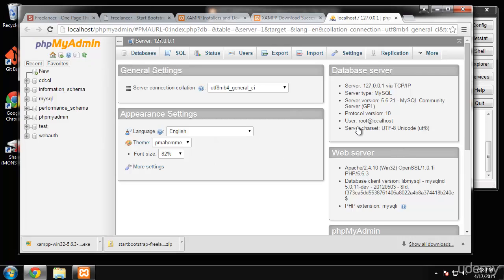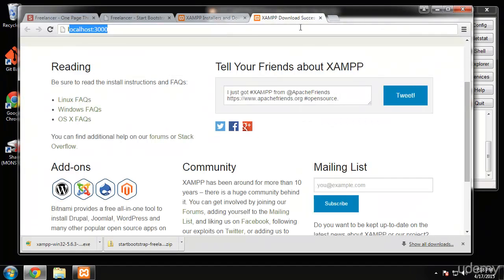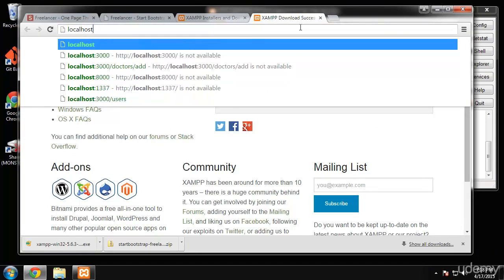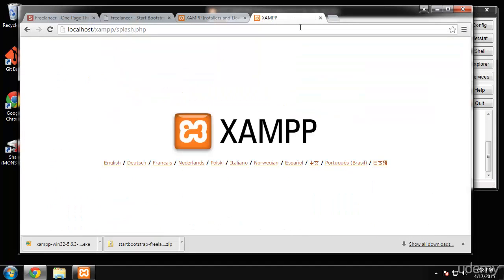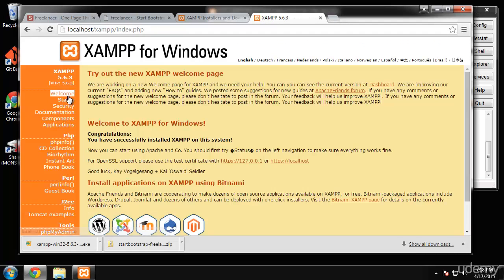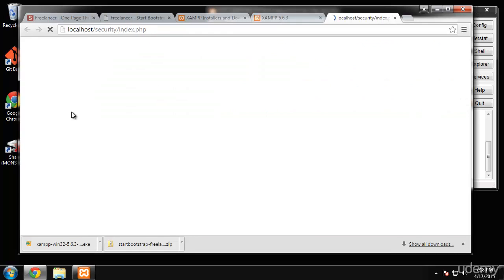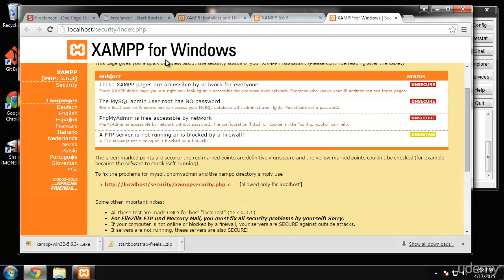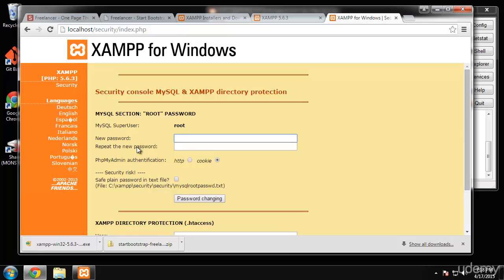Since we're on a local machine, that's not the worst thing in the world, but if you want to add one, then I think if we just go to localhost with no port, yeah, it'll take us to the XAMPP panel. And let's see, we want to go to security, and you want to click on this link right here, and then you can set a password here.